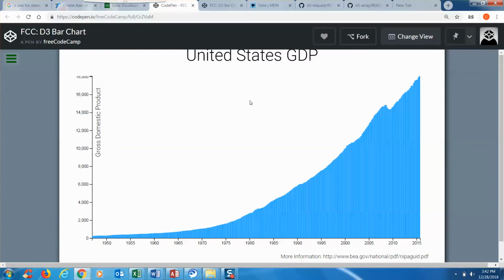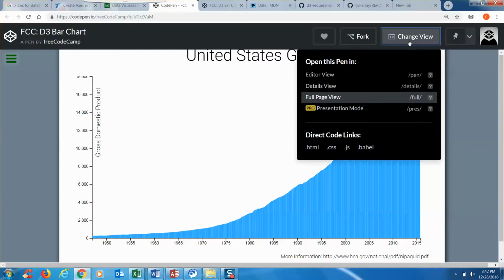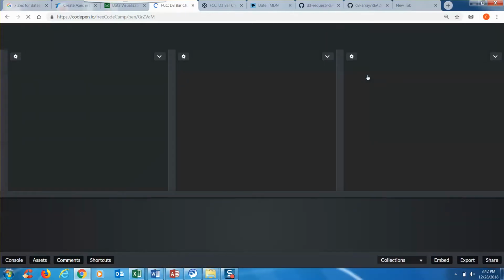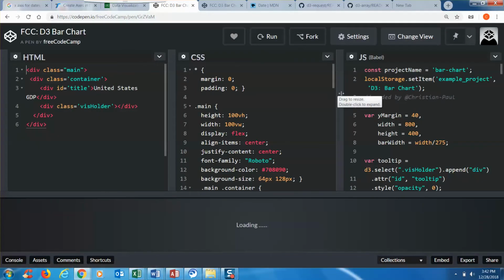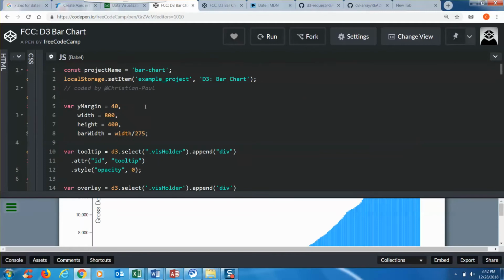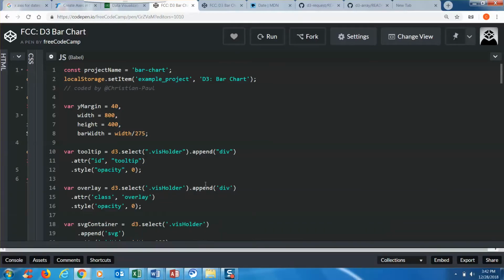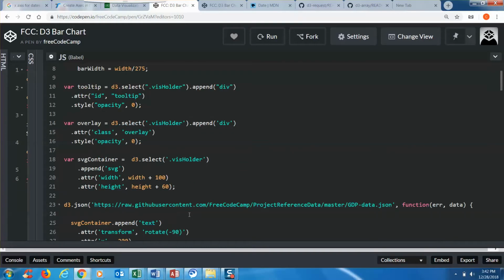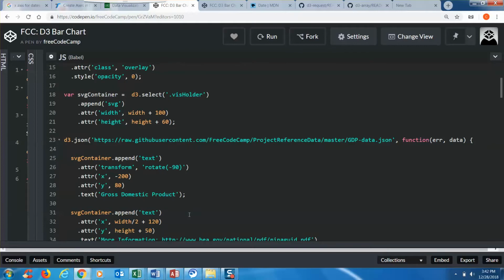So one of the things that I went ahead and did is I took a look at the code. And I know there's a little bit of controversy whether you should do this or not. I agree that you should try and build these projects by yourself first, but I was stuck on this project for hours, so I went ahead and looked at the code.